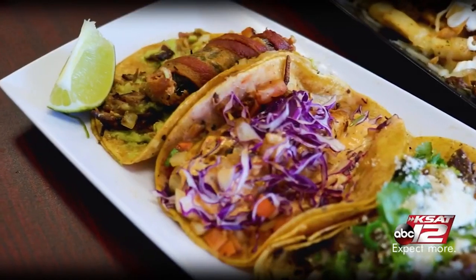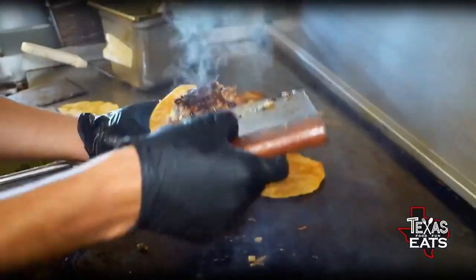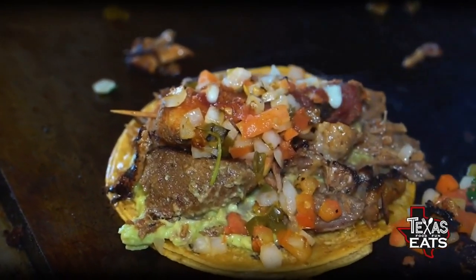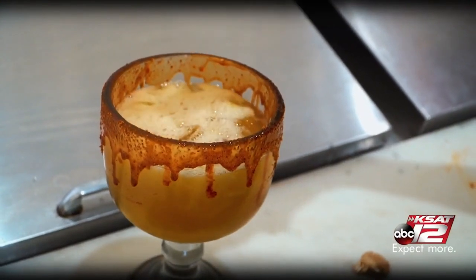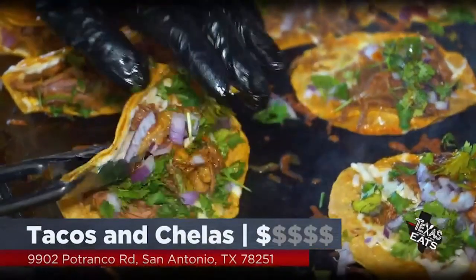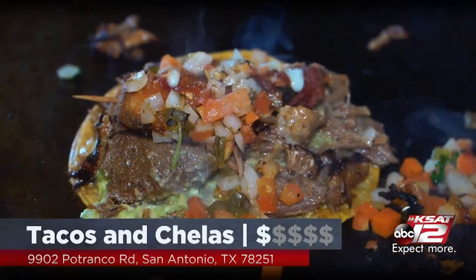This loaded one at the end has a bottom of fresh guacamole, corn tortilla, that grilled pico de gallo again, and then a jalapeño popper on top. You guys, Tacos and Cellos is delicious — you're going to find something on the menu that you enjoy. They even have seafood dishes and ceviche. The beers and micheladas — look how big, they're no joke. The taco toreado — that's real good, delicious. If you love birria, they have it here as well. The tortas are massive, the asada fries, all different kinds of tacos. Cheers — thank you so much for having us out here.